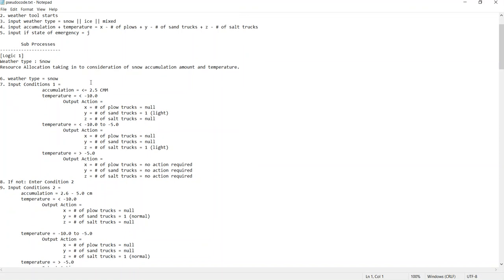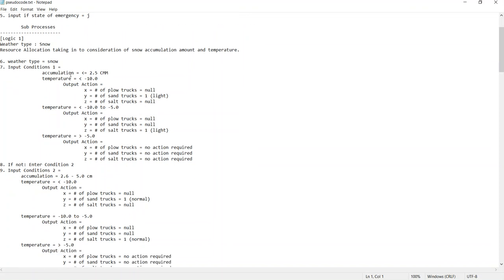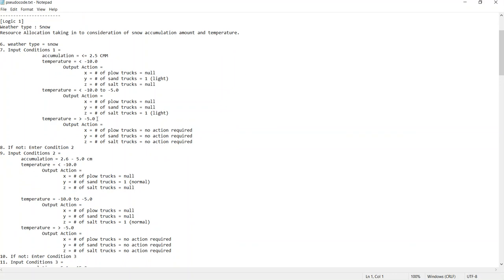In logic 1, the snow, it shows the conditions: the accumulation and the temperature. The accumulation is 2.5 centimeters with temperatures -10 to -5, and what those output actions should be, such as one light truck or null, meaning no truck needed or no action required.